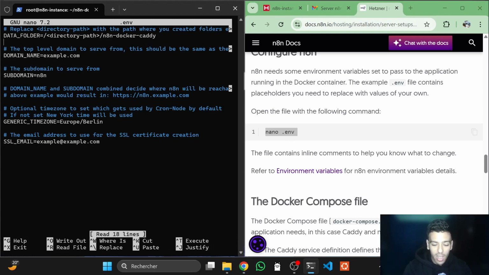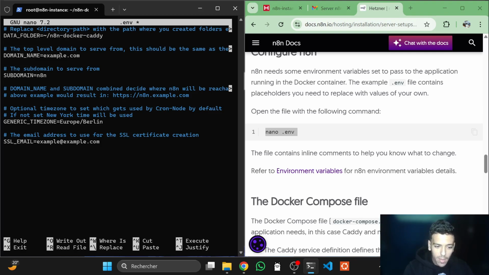Here we are going to configure our domain and some other settings. You can go up and down with just the arrow keys on your keyboard. You can go right and left as well. Just go to this directory path and remove it. Remove everything here, backslash, and then add this symbol. I forgot the name. Okay, this symbol, and the n8n docker as it is.